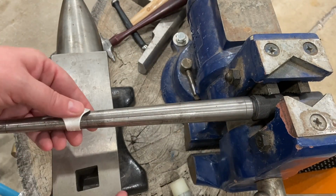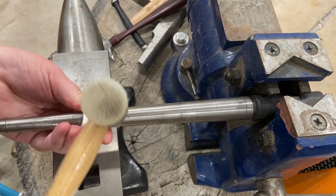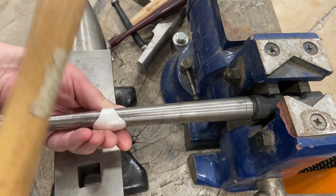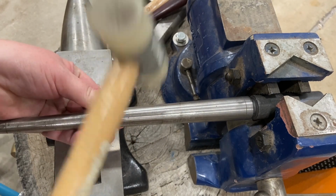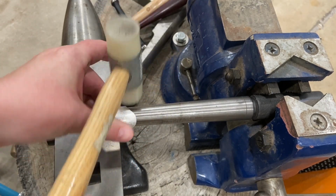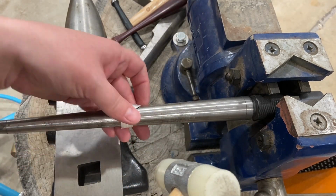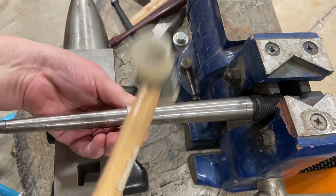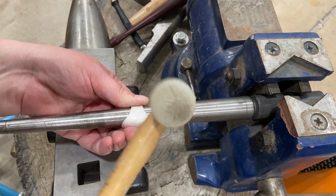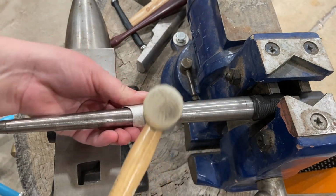So now I'm ready to form this ring round. I'm going to stick it back on the ring mandrel and use my nylon mallet again to form it the rest of the way. You don't want to hit on that upper area that you formed in the hydraulic press. So I'm just tapping the rest of the ring band, but not that central domed area. Make sure you flip the ring because the ring mandrel is tapered. You want to take it off and flip it so that you get the ring evenly round. Okay, that looks pretty good. A little bit more round in one area.